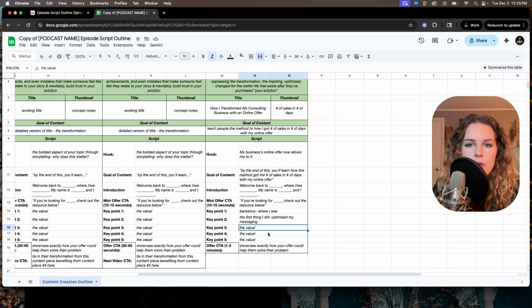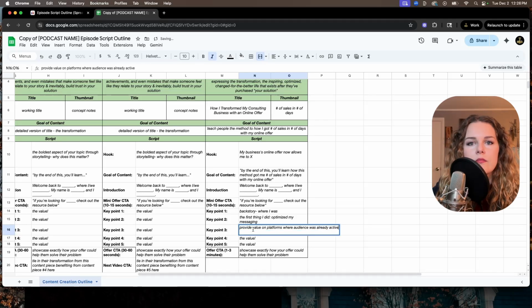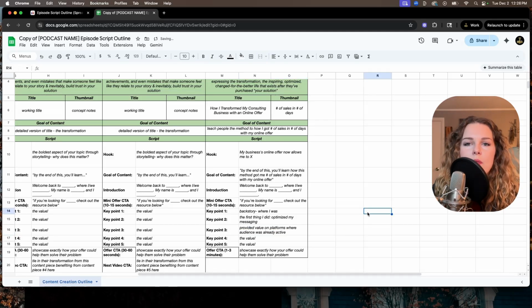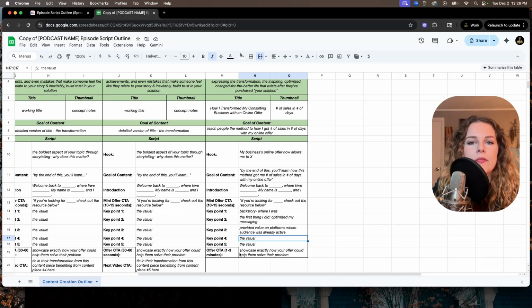So after this person optimized their messaging, they started to provide value on platforms where their audience was already active. Provided, right? So that would probably be, and I'm just making this up as I go, right? So that would probably be the next thing here. And maybe the last key point, and again, I leave a placeholder for 5 key points, but I personally believe that 3 key points are best because it's not too overbearing.